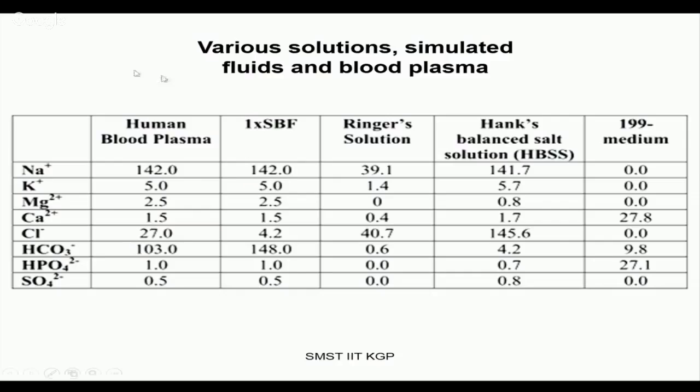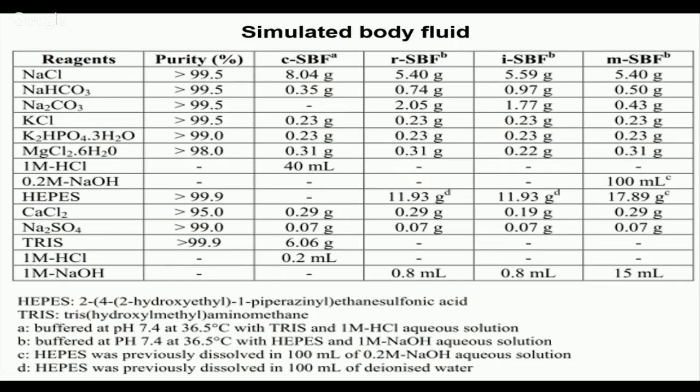As we can see here, sodium is very similar, potassium is also very similar, and what you can see, carbonate has some difference, and chloride also has some difference. Similarly, Ringer solutions, we know the Ringer solutions, we also know the Hank solutions, so there is some difference in terms of ion concentration. So these are used for different types of characterization of the biomaterials, for simulation studies, etc. in vitro.